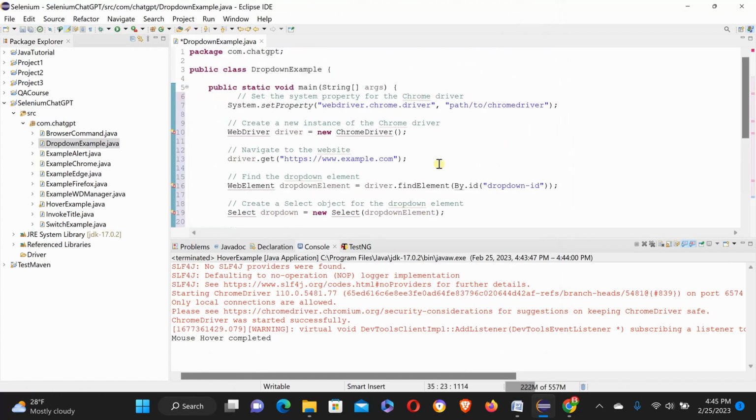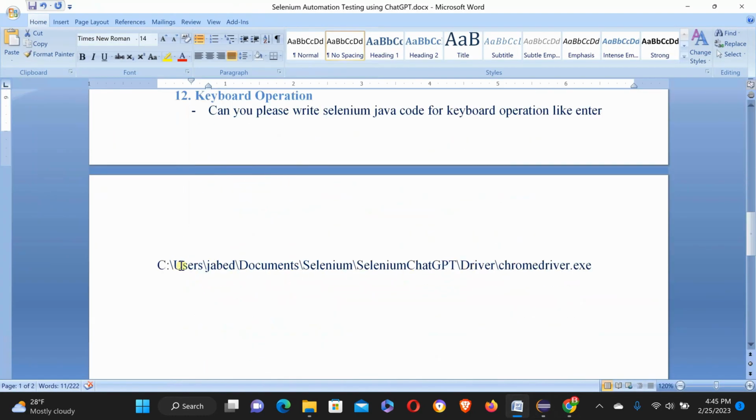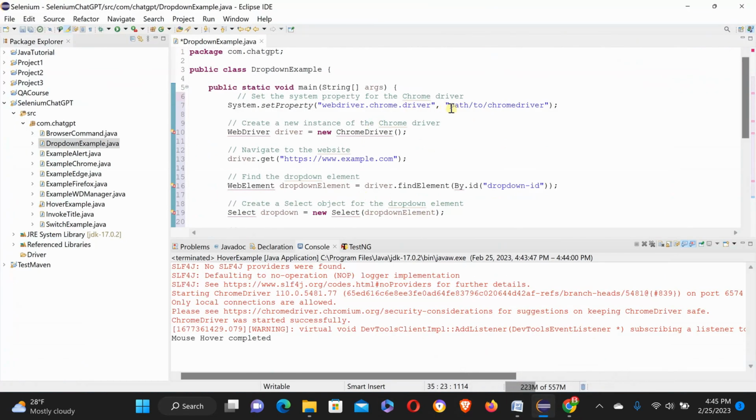So similarly, all the thing it is similar. You need Chrome driver path, copy and take it over here.